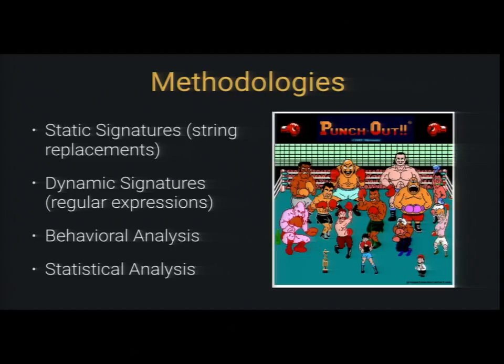And then you've got behavioral as well as statistical analyses. And they require you to build a normative understanding of what is good or quote unquote normal behavior for your applications. And you could do it on an application basis, or you can go on a per user basis per application. And so these are the different methodologies that we see today. You can think about the first two as effectively playing a cat and mouse game with your attackers. You build up signatures and they build up a bypass, and they'll use conventional and relatively non-conventional tools like fuzzers, some open source, some homegrown. And then you can think about the latter as interesting, but also having some limitations, especially if you practice things like continuous integration or continuous deployment, where your applications are effectively changing all the time. It's really hard to build normal behavior or define normative behavior when things are changing all the time.